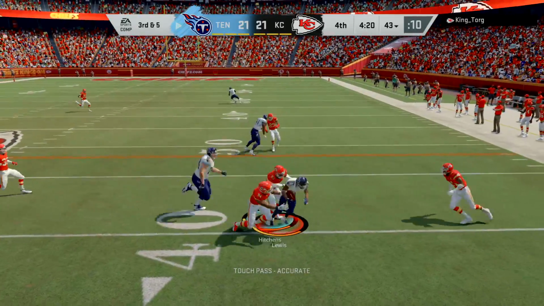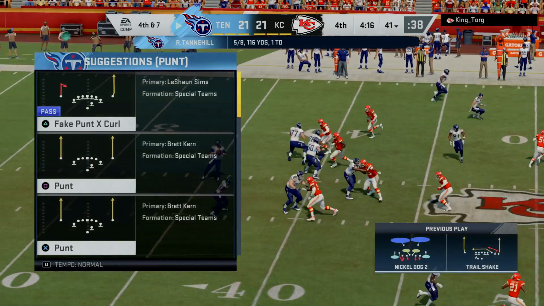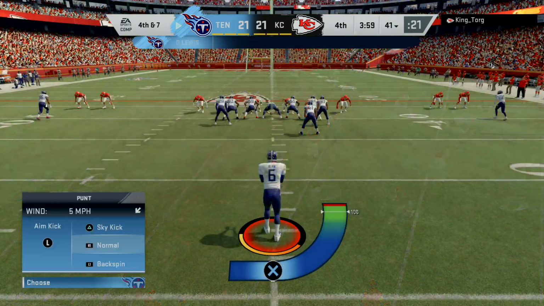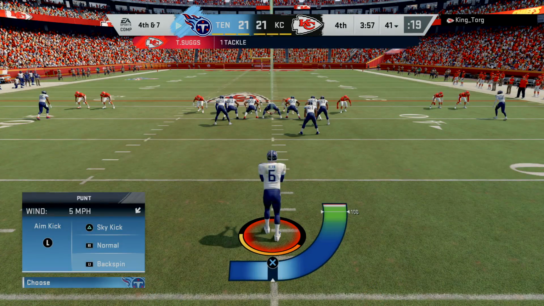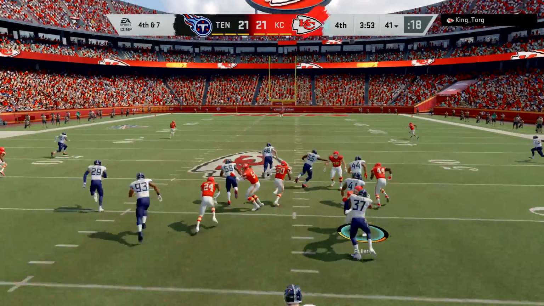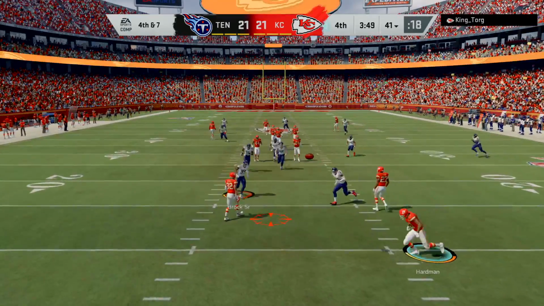A shotgun snap for Tannehill. He'll get this one into the hands of Lewis. And he'll lose yardage here, back at the 41. 4th down now after a loss of 2. And the shovel pass to the running back goes for no yardage, but they used to call that the Utah pass, made famous by Coach Cactus Jack Curtis and his quarterback, Lee Grosscup.